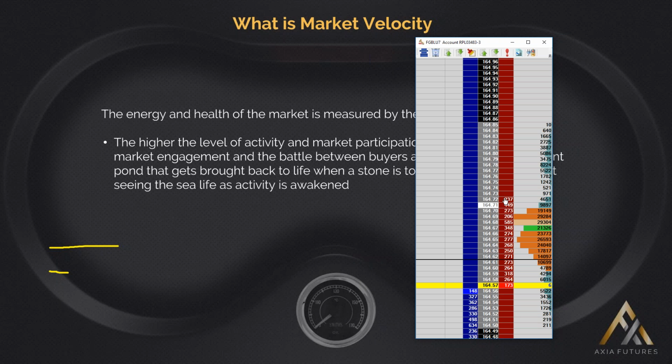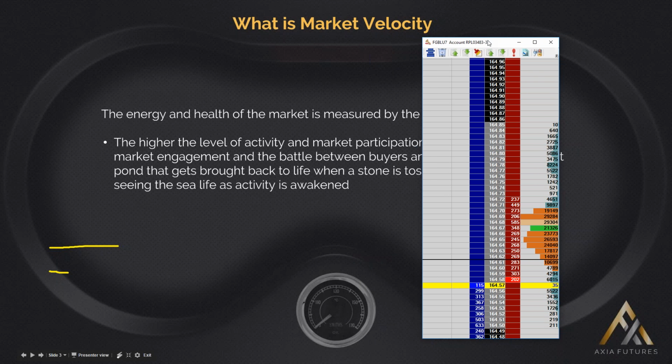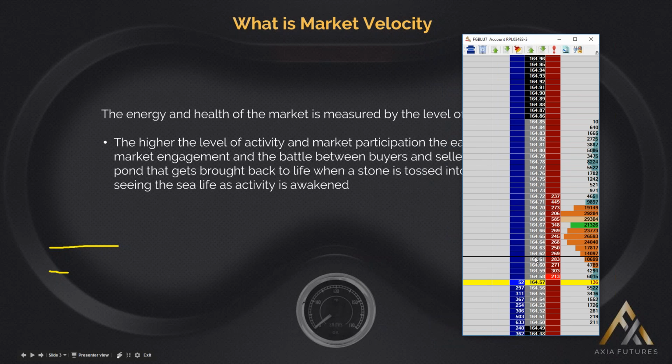Whereas when you're seeing that change in the auction activity, when that stone is being dropped into the price ladder, you really can start seeing the market awaken from the abyss as it moves to new frontiers and new price discovery zones. So that's what's really important. And the more velocity and energy going through the market, and when I say energy, the more orders being transacted, the more you can actually start designing your trading strategies, because you can start seeing the underlying buying and selling activity.